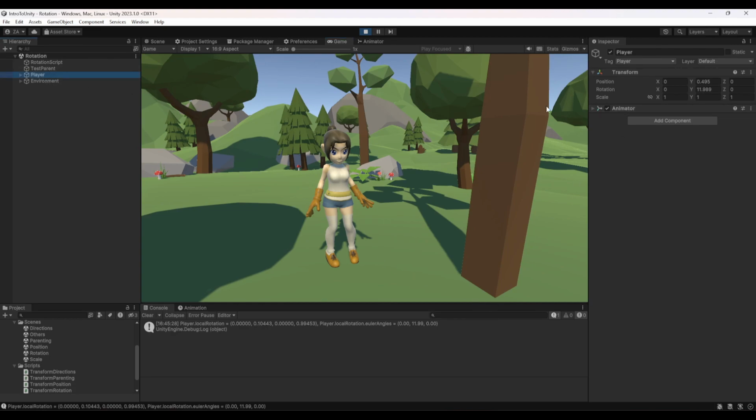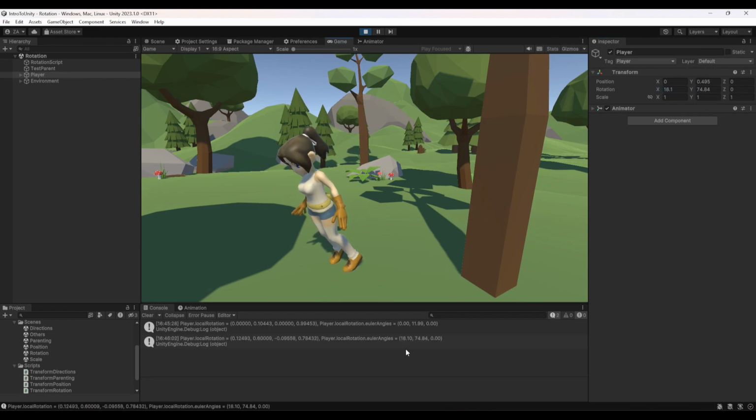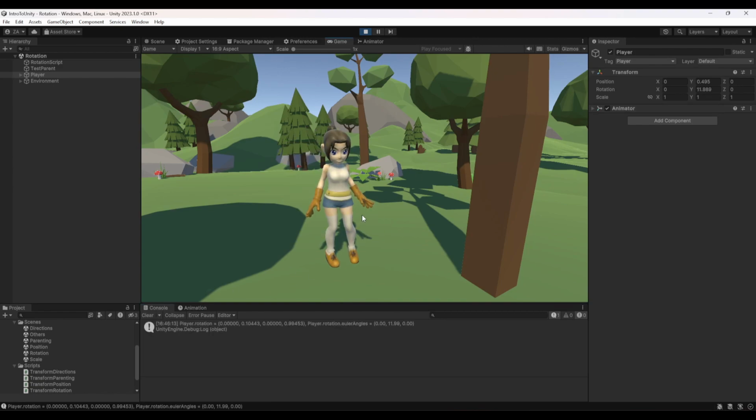So if I go ahead and rotate the player a bit more, and then the X value a bit more, and click 1, we will get the exact values that we had. So that's good. Now if I go ahead and reset the rotation as it was and click number 2, you will see exactly the same values. It's because this game object is not really linked to a parent.